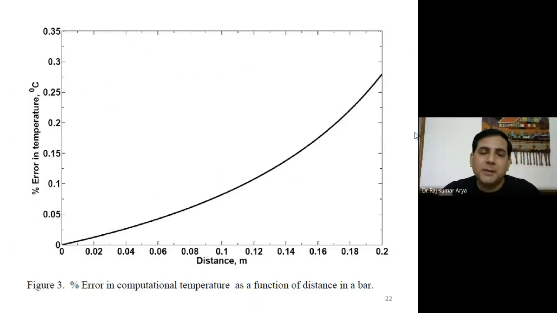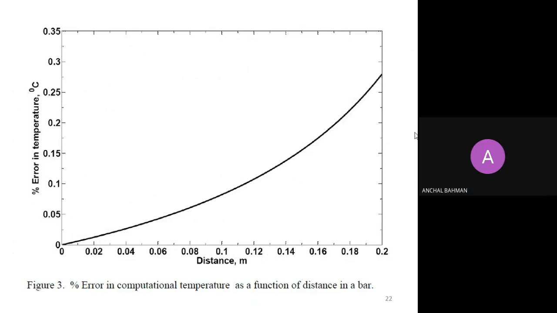Because error is error, no matter whether it's lower than analytical or higher than analytical, it's an error both ways, right? So if you add with sign, you may come up with zero, but that's not true. Some would be minus, some would be plus, and if you add them with sign, you would be very happy that your total error is zero, but that's not the case. So you always have to add the absolute error. Okay, sir.